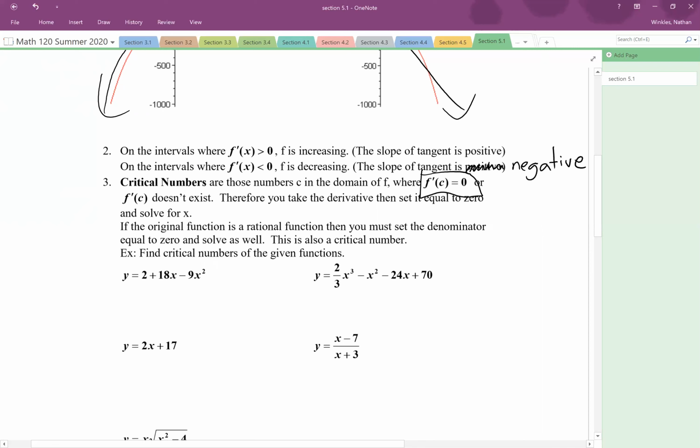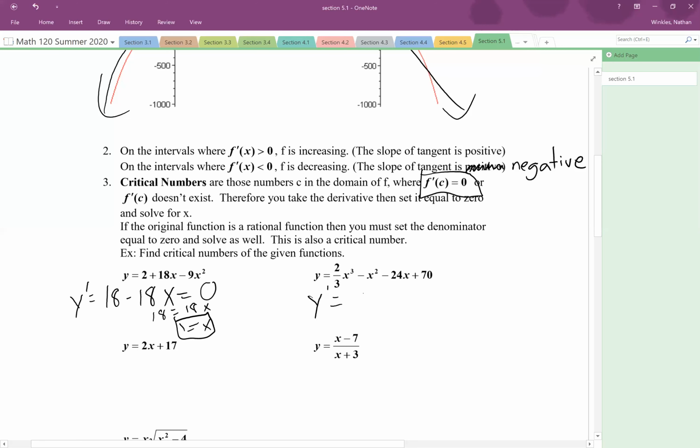So we're told in this direction set, find the critical numbers of the given functions. Well, in order to find the critical numbers of our given functions, we simply have to take our derivative. So y prime is equal to 18 minus 18x. We set it equal to 0. 18 equals 18x. Divide. So our only critical number in this first one is x equals 1. Finding critical numbers is really that easy. Take your derivative, set equal to 0, especially when they're polynomials here. We'll worry about others in a second.